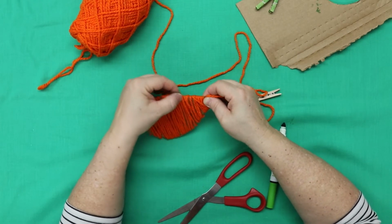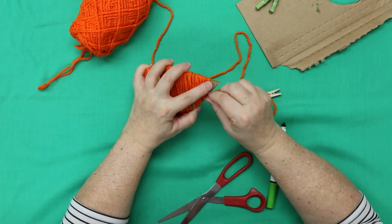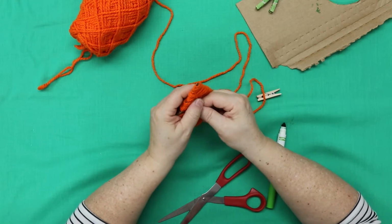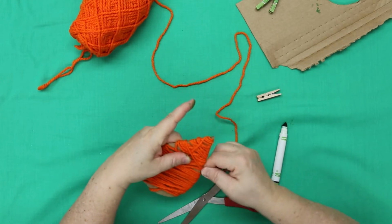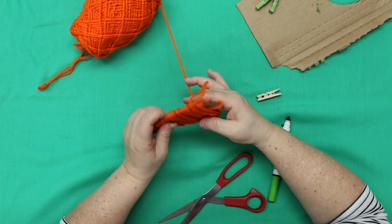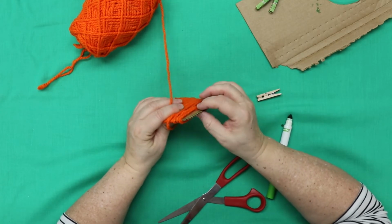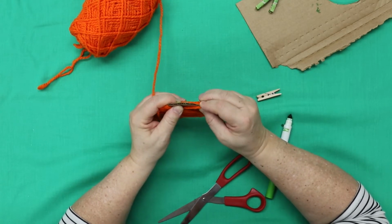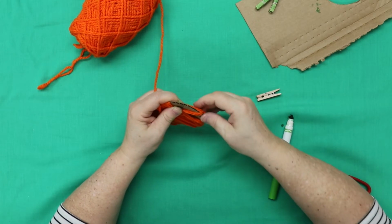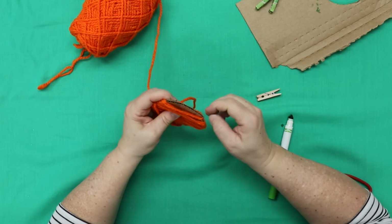And you can move this yarn around to fill in the gaps or however you want it to look. It doesn't have to be perfectly woven around. Just notice I'm using my finger to hold it, just to get the end. And now take this end, go up a little bit and then start winding it around itself. And you could end wherever you want. Oh, we got a loop coming off. A rebel loop. What you can do in this instance is just cut that cardboard a little bit and slip that loop in there so it doesn't have any place to go.